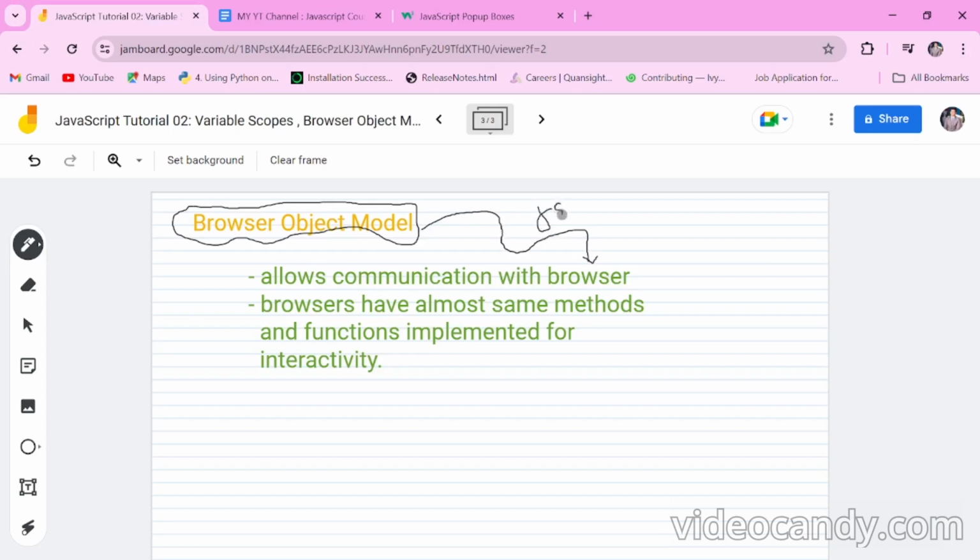By talking, we mean interactivity between the browser and the JavaScript code. There are multiple browsers available today, and all of them have almost the same methods and functions available across browsers.